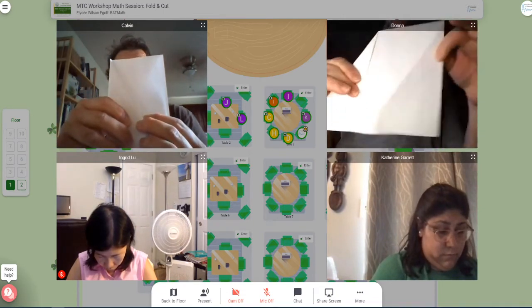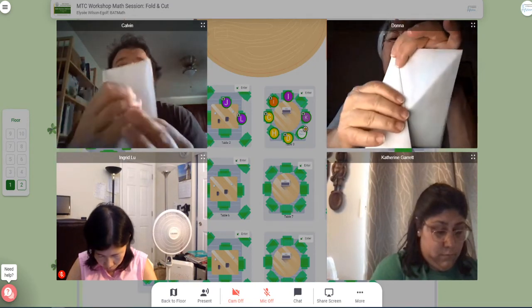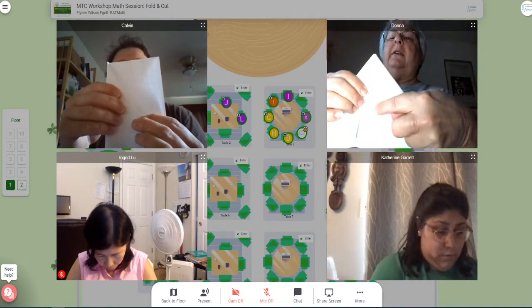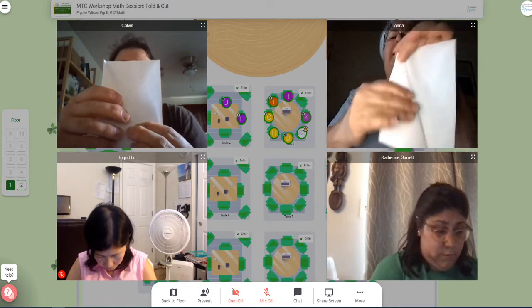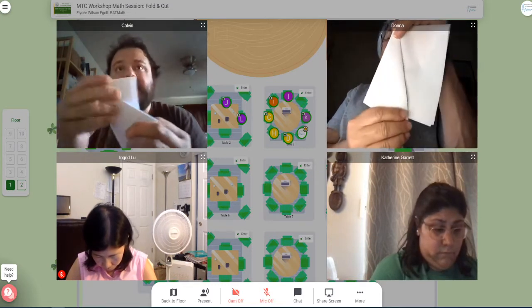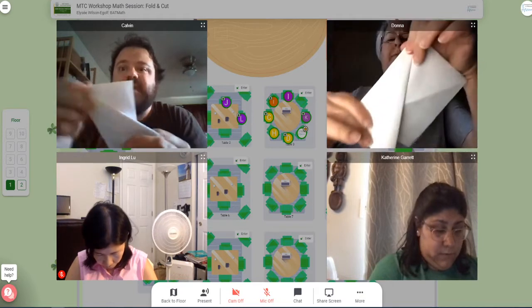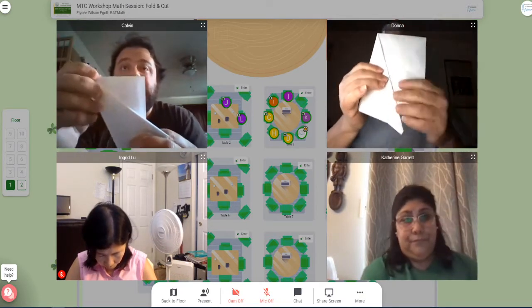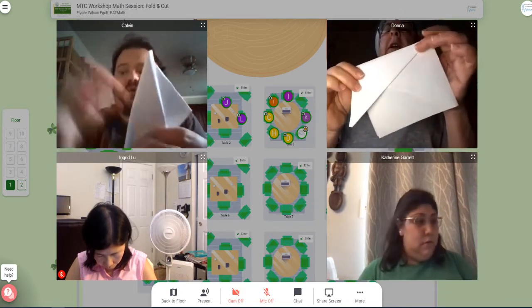What about this side? We're not doing it here? So it should cross over to the other side. Yeah, like that. So now I want to do the same thing on this side? No, so it's not going to be symmetric. It's going to go like that. And if you made it a little bit bigger... So I have a little bit leftover piece. You have a bigger leftover piece. You want to have not too much leftover.